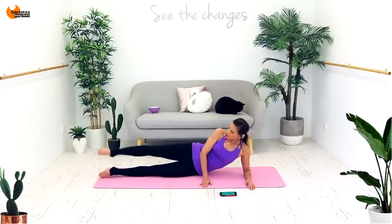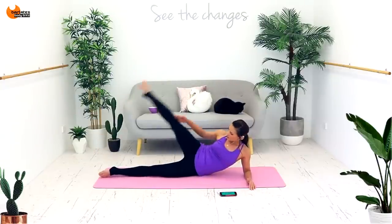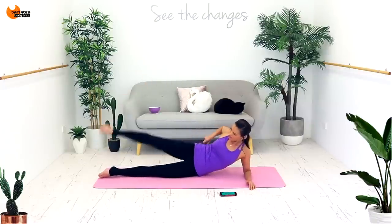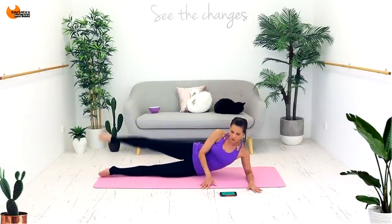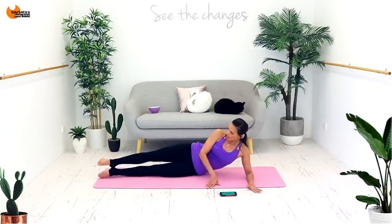You should feel a nice stretch in the inner thighs on both legs. Up, up. Come on, keep squeezing. You're squeezing your entire leg from the toe to the top of your thigh. Three, two, and one. So now we're coming in to the front and back.